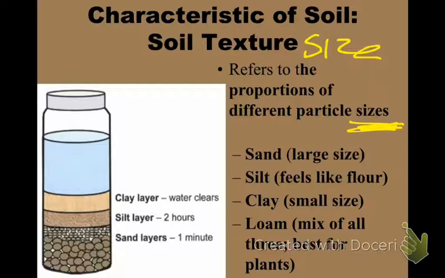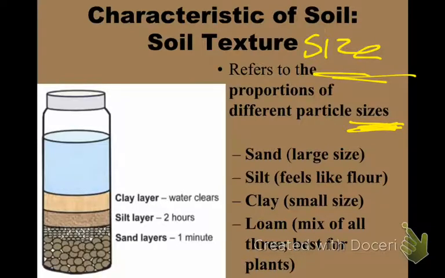It's the particle size. Now, one of the reasons they call it texture, though, is because think about if you are holding a handful of gravel and then you're holding a handful of sand, they are going to feel different in your hands. And the reason they feel different is because the gravel is a much larger size than the sand is. So that's why they call it texture, but it's all based on size, okay?